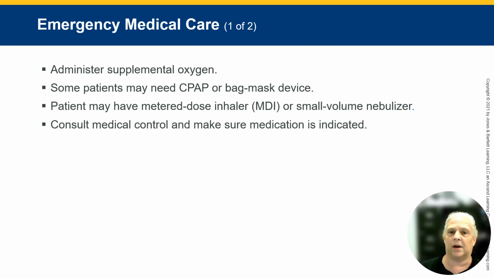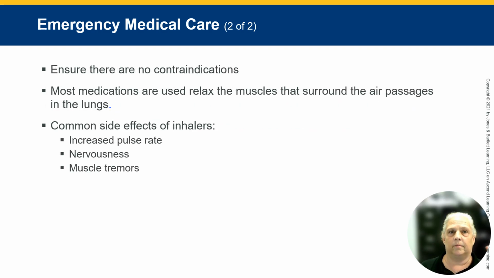If they're in moderate or severe respiratory distress, or if their depth of respiration is not adequate, if they're not getting enough tidal volume in. If they have a metered dose inhaler, I can contact medical control and make sure it's okay to give them the medication or assist them with the medication. I'm making sure that there are no contraindications.